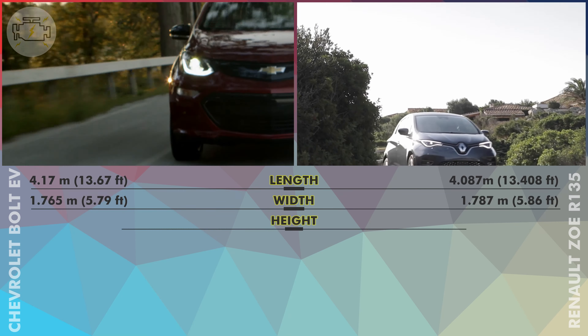Performance and Efficiency. The Chevy Bolt comes equipped with a pretty powerful motor for this class, producing 149kW or roughly 200hp. The Zoe, on the other hand, comes equipped with a significantly less powerful motor, producing only 100kW or 135hp — hence the R-135 name. The same story when it comes to torque: a maximum of 360Nm from the Chevy's motor, while the R-135 motor of the Renault Zoe produces only 245Nm. Top speed is pretty close despite the big power difference: 146kph (91mph) for the Bolt and 139kph (86mph) for the Zoe.